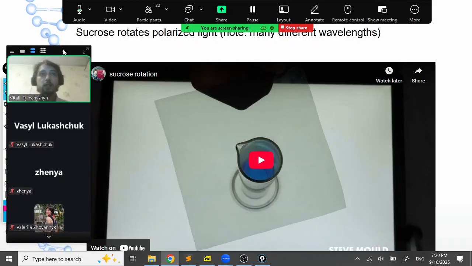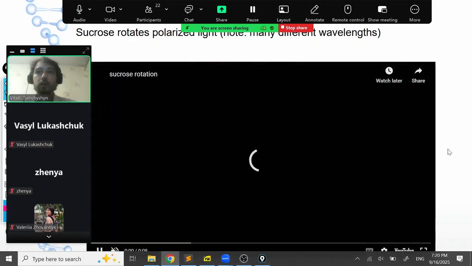So the brightness of light should change. Because we rotate this polarizer, and since the light is polarized, some part of it will go through the polarizer or not, depending on the angle. And here we have a tube with the sucrose. That sucrose rotates a bit the plane of the polarization, so we will see that darkening and brightening of the background, and whatever we have in this tube will be at different angles. So let's look at it.